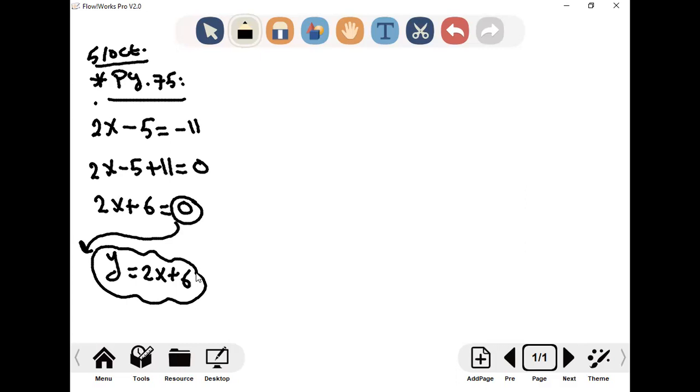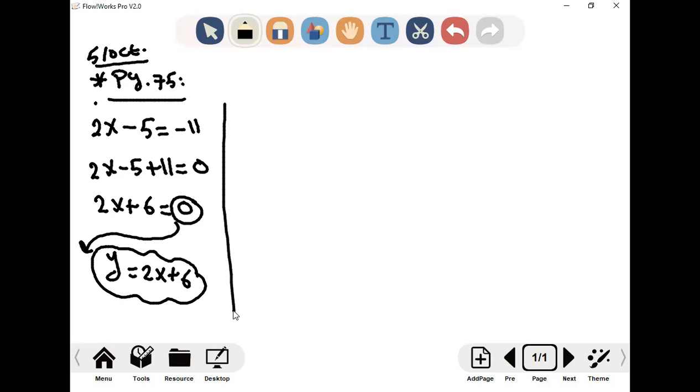Okay? Again, to make an equation a function, make one side be what? 0. Then replace the 0 by y or f of x, right? You can say y equals, you can say f of x equals. Now, how do we graph this? We did a graph of a linear function before. We find the x and y intercepts, then make our line. Let's find the x and y intercepts for this function to graph it.